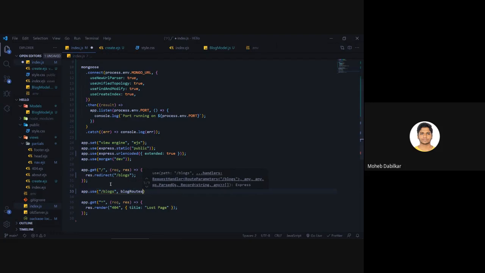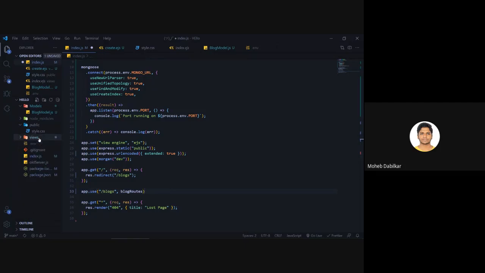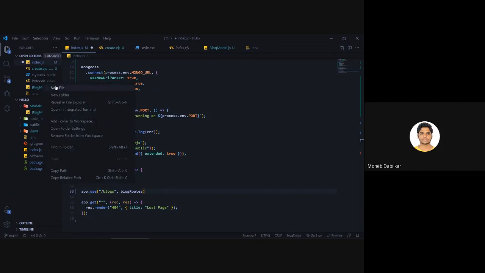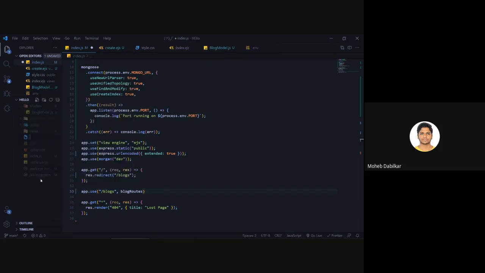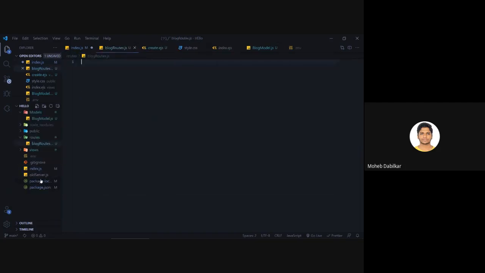All right, now we have not defined it, so please don't save it right now. Let's hide our views, they are just distracting you right now. Now we will go to the new file and create our routes. There will be a folder known as routes, and inside there we will have our blog routes. So we'll say blogRoutes.js.